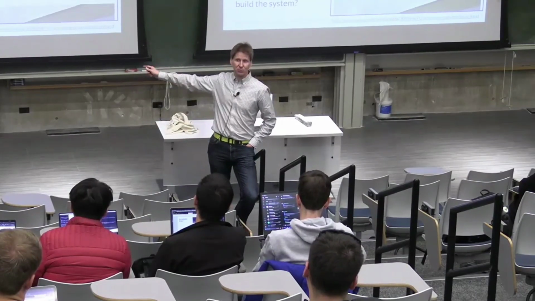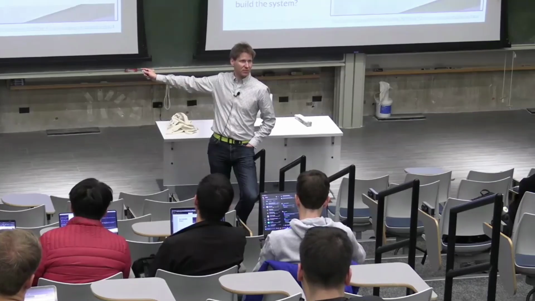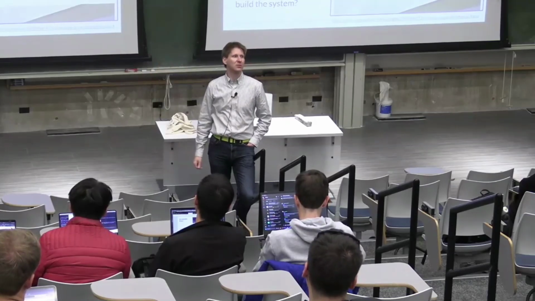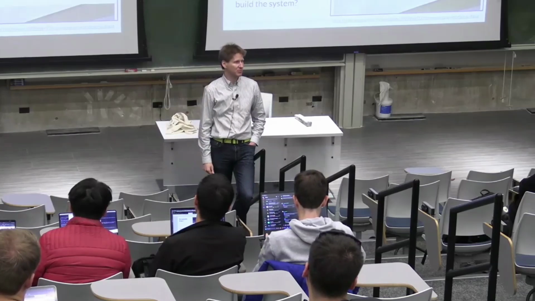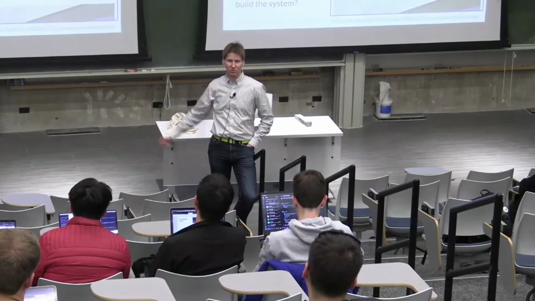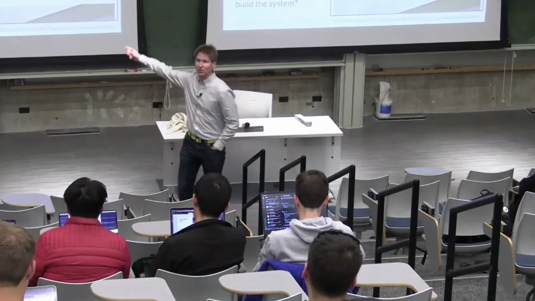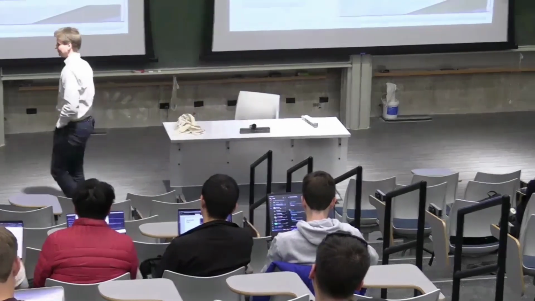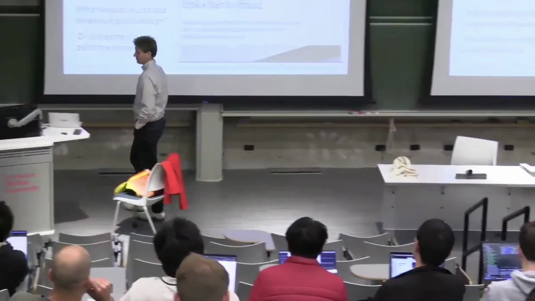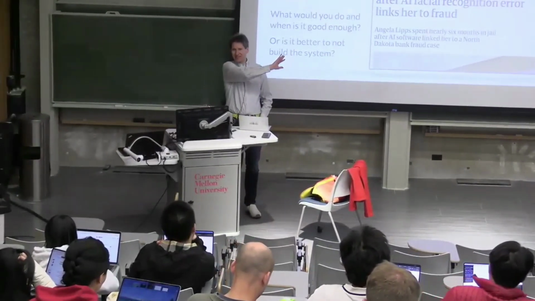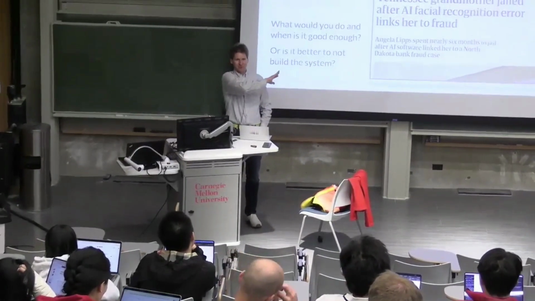And if this was a detective without facial recognition, the same kind of mistake could have happened. It probably wouldn't have been in the news, because it happens all the time that somebody wrongly accused goes to jail for a while. It's just not because of AI, and this is in the news because it was AI. So maybe this is actually better than what we had before. This is really hard for me also. I would like to say, ban all of this. Don't use it in a law enforcement context.